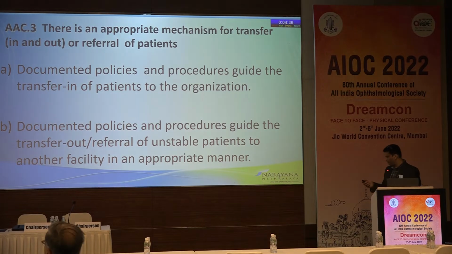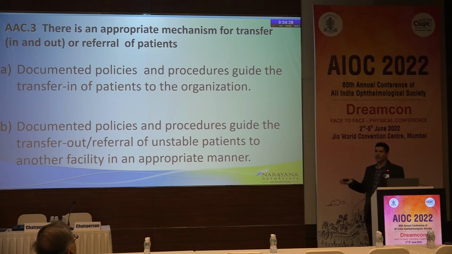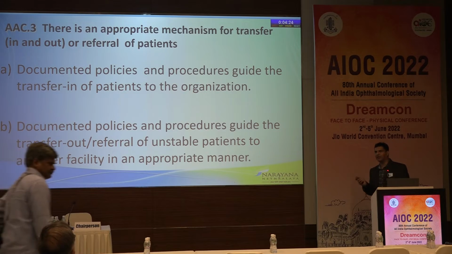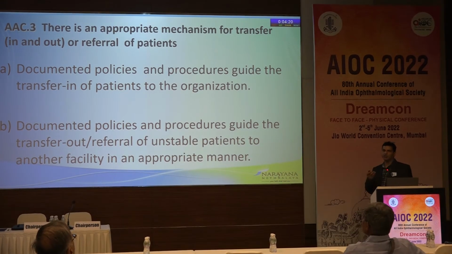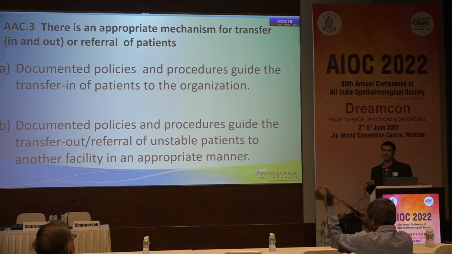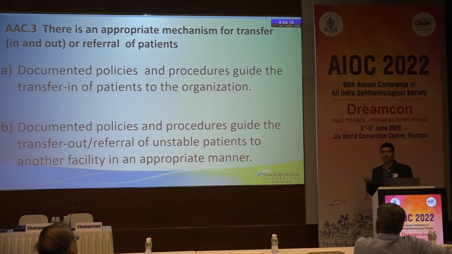So in some cases, you will have an emergency patient and you need to transfer that patient now. It's your own patient, develop some complication, you need to transfer to another hospital. Some patient has come to you, but rather than ophthalmic requires something else. So in that case, for both ways, in emergency and otherwise also, you have to have a process for how you are going to transfer a patient, which is your ambulance, which hospital you are going to transfer. Obviously, that's one of the tie-ups. We'll have patient can go to another hospital.